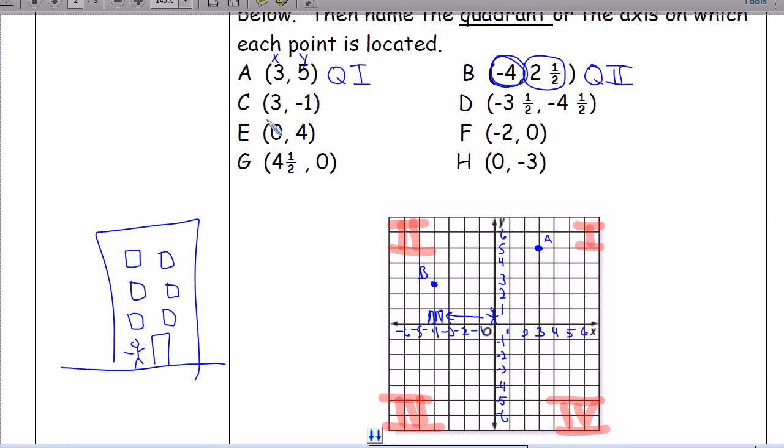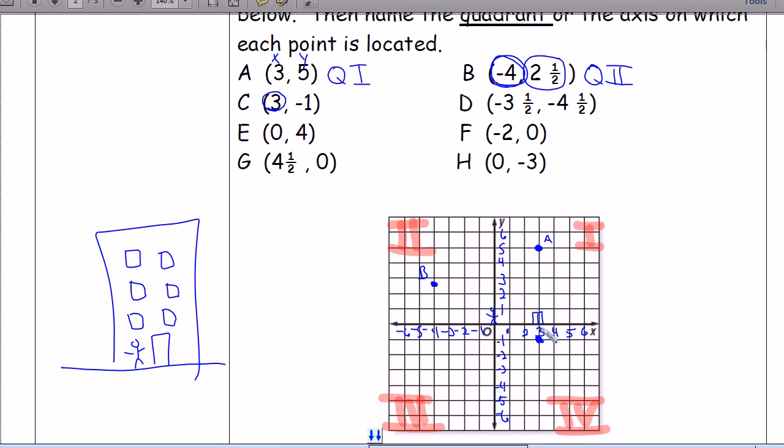So now let's look at C. C is 3, -1. So that means you go over to the 3. Here's the elevator now in this problem. Okay, and you don't have to draw an elevator. I'm just showing you the shortcut. Of course, I just want to see the points. And this shortcut with the elevator is just to help you remember how to do it. You first have to walk to find the elevator. So we found the elevator on that +3. And this is -1. So that means we're going down 1 floor. So here's my floor number 1.